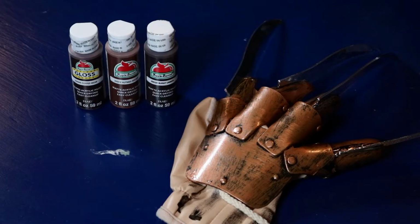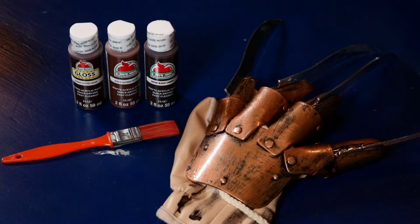Some paint. I'm using the Apple Barrel brand that you could get from Walmart because they're literally like a dollar each. So I'm going to be using the colors Coffee Bean, Nutmeg Brown, and Burnt Umber. And also a paintbrush to be able to add the details and splatter it on as well.